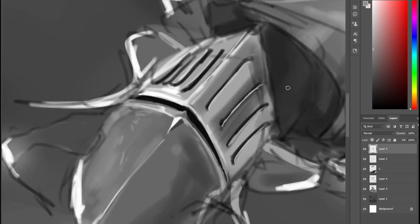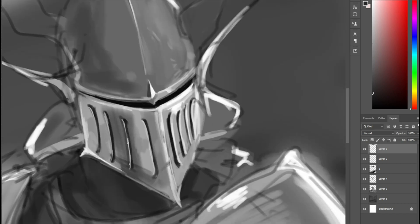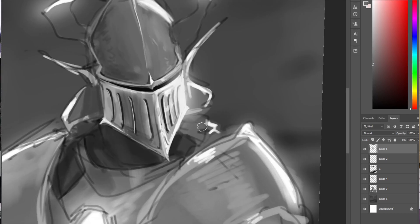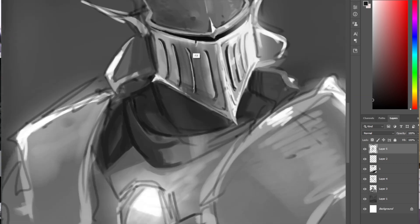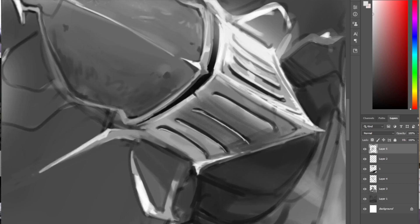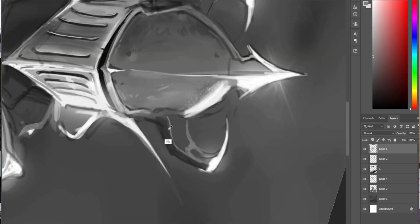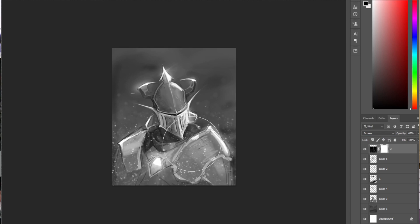The problem with rendering is it's hard to explain. Looking at how people do it, there's no single specific technique, even though I'm sure you can find one. It's mostly about just you drawing. You won't be able to do the rendering even if you follow a method — you need to keep drawing. Your first pieces are going to look awful, and that's fine. You're going to get better. Compare yourself to who you were yesterday and not who you want to become, and you'll do just fine. I'll leave you with the timelapse of the rendering.